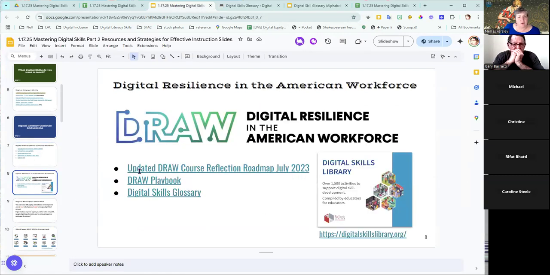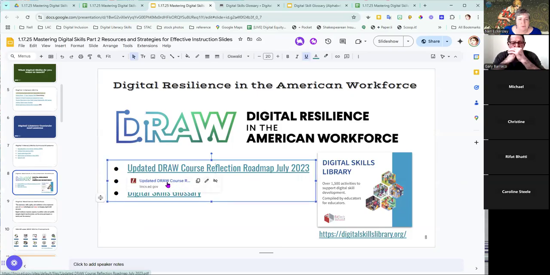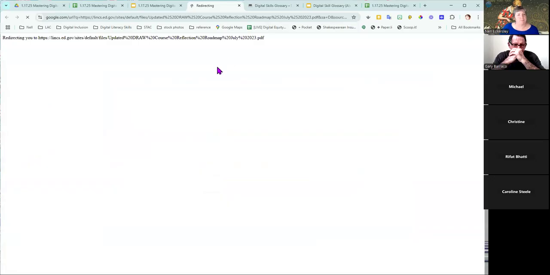The resources here are still being developed. They're actually doing a round of professional development, modeling using all the materials that they've developed. And so they have this reflection roadmap, which is a useful tool if you want to go deeper into this, more as a reading-full resource. Let's see if it'll open up. Well, it didn't want to. There we go.